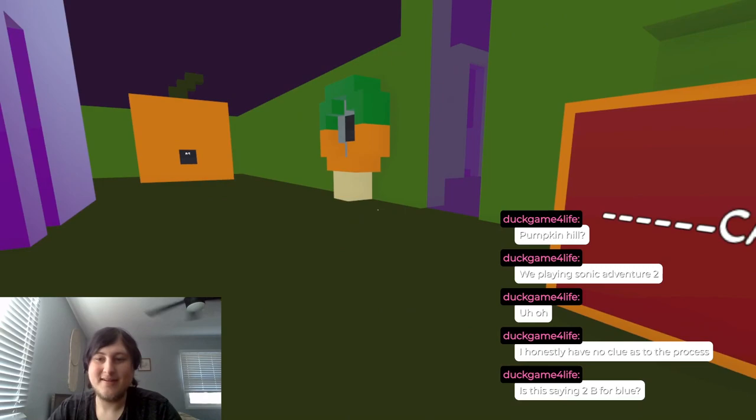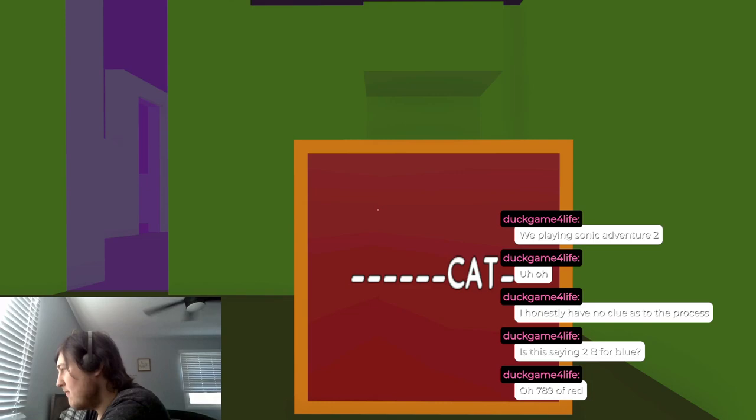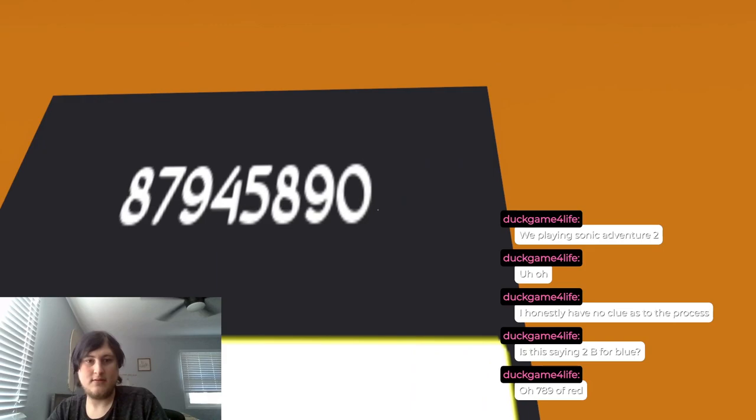Hold on! This is good. 2, 3, 4, 5, 6. Cat. So if we go to red, not that one, maybe somewhere else.